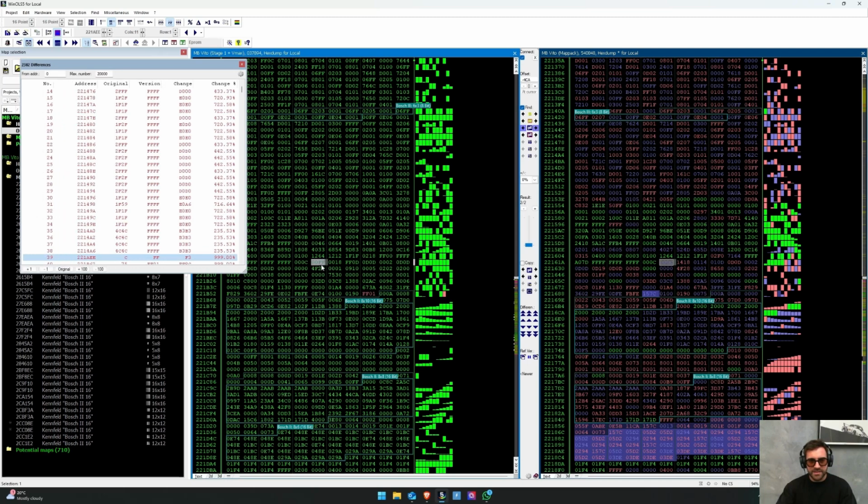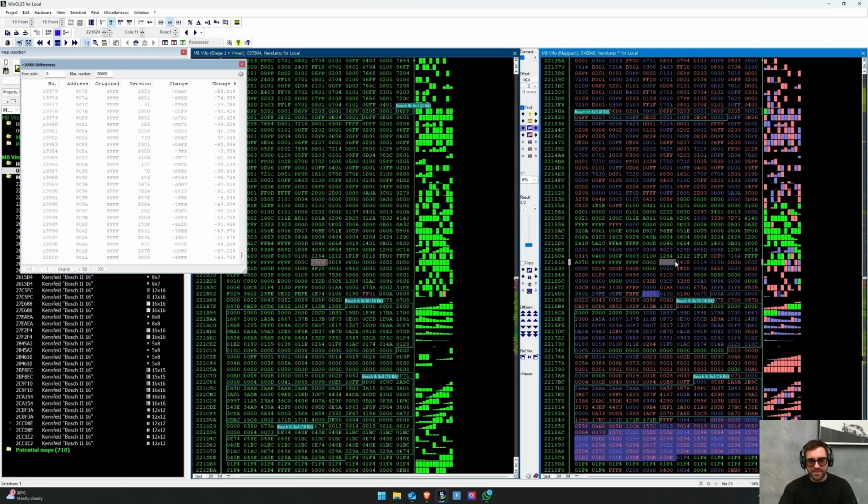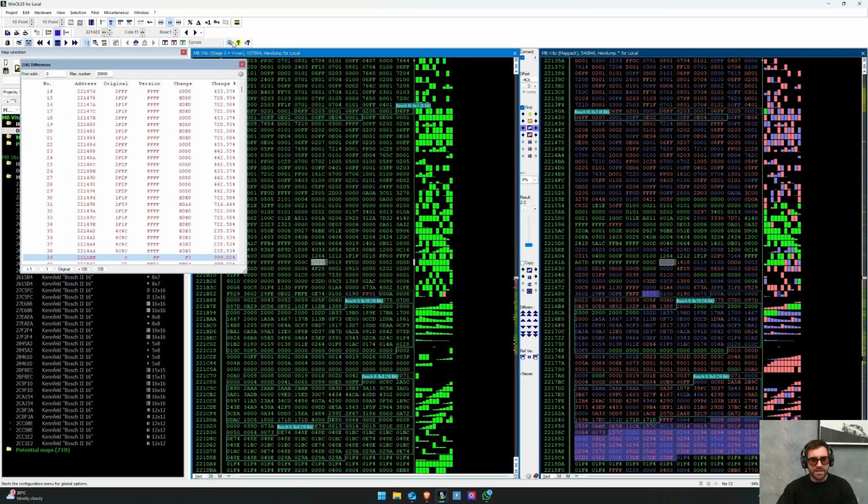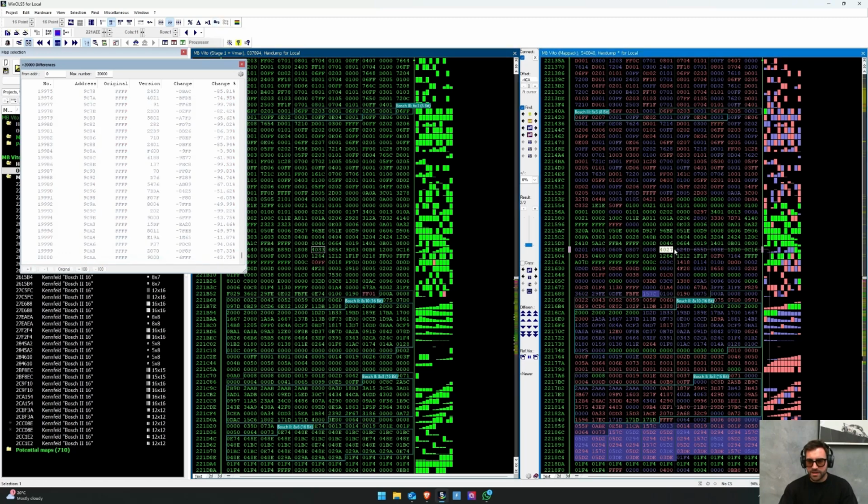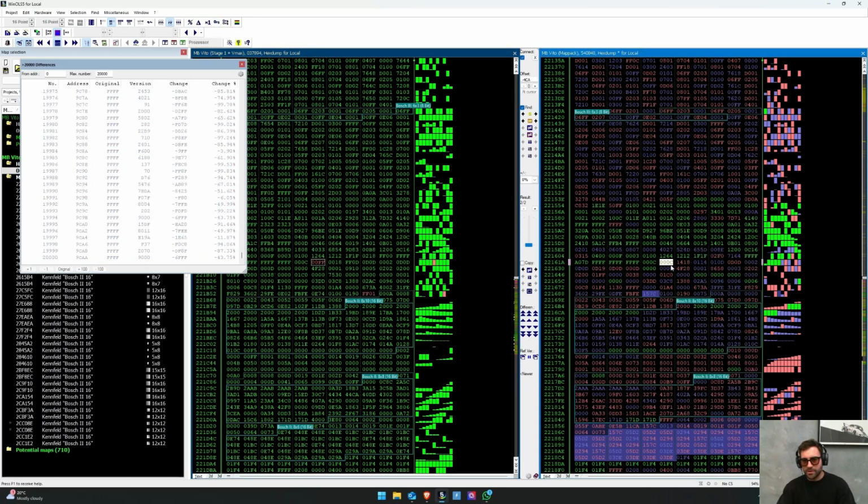000C, that says 00FF. If I want to make sure that that's the right data that I'm changing, I can go ahead on the left-hand side and hover over original. And you can see that that was a value of 000C, which means that I can just hover over the right one or click on it and press F11 to make it the same.